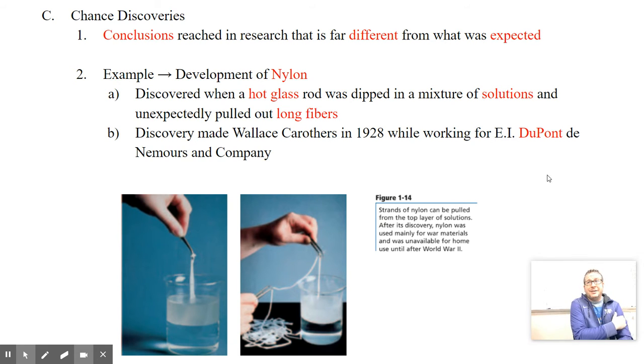So anyway, they had no idea what that was going to do or that it was going to create a revolution in products for decades. Here we are almost a century later, where nylon is still used, fairly prevalent. There are numerous other examples of chance discoveries that you can Google. There's such a long list here, and some of them may even surprise you to like, wow, this was not even thought of, but it just happened to be, you know, kind of discovered and used.